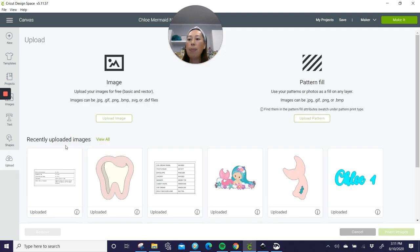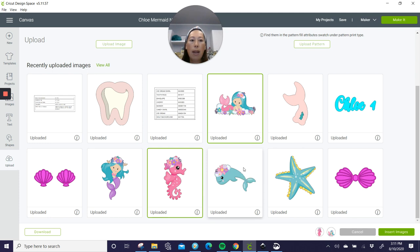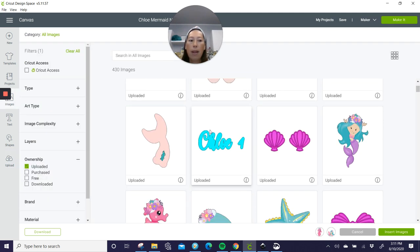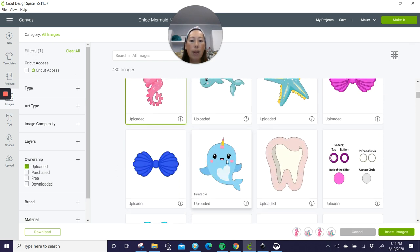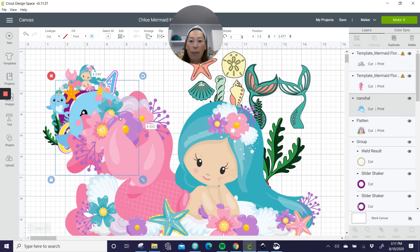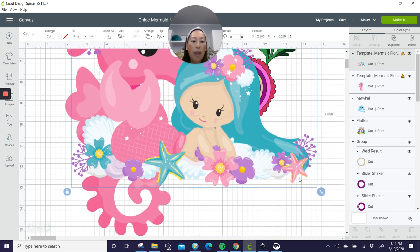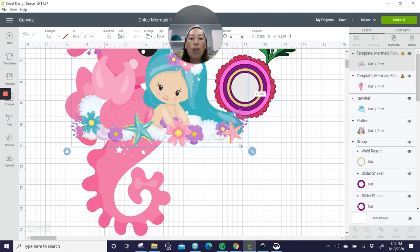Let's go into upload. These are my images from that file I bought. Here's the first one, and I went with this one, this one, and this guy. Insert. I want to show you my first trick. This is just so adorable. My maker cut around the little bubbles for the starfish — no problem. But I was really concerned with these cute little purple things, that the Cricut was going to try to cut them and it was going to rip my paper, and then I would have to redo everything.